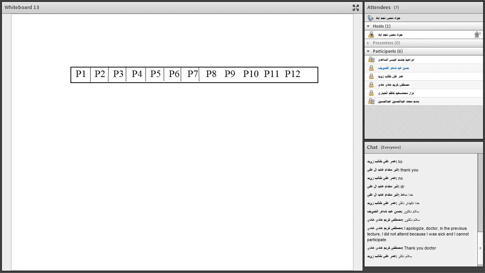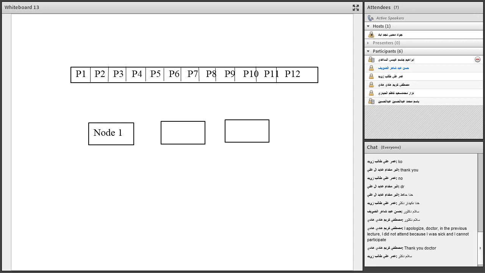And when there are, for example, 3 nodes, node 1, node 2, and node 3, we can spread these partitions between these nodes.